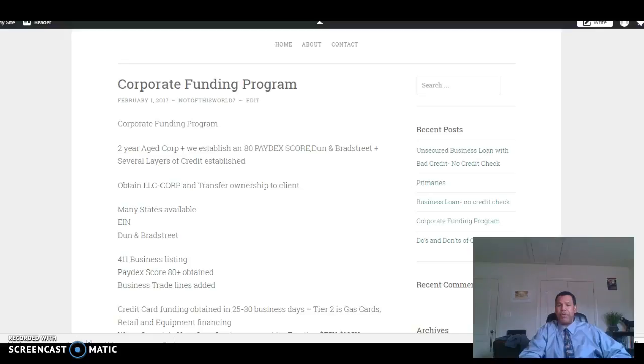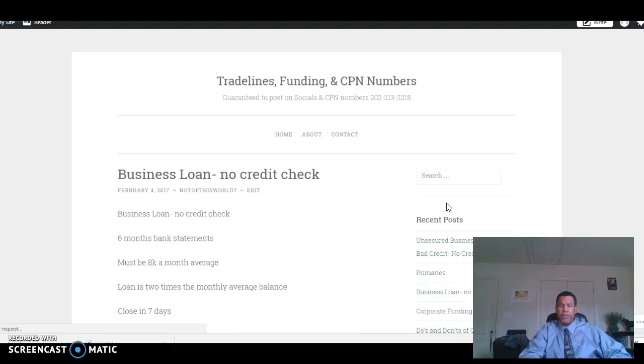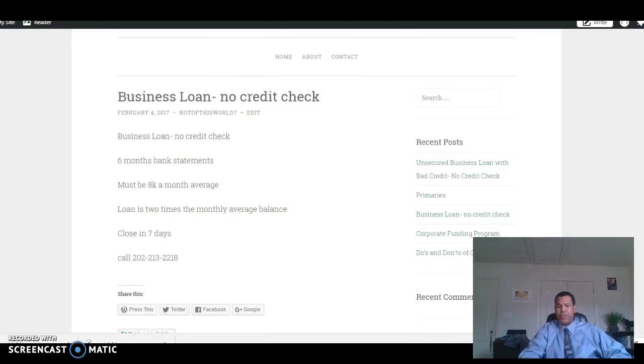I want to also mention a lot of clients, this process takes 3 to 4 months. A lot of my clients need funds right away for their business. We do have a quick business loan that's available now in 24 to 48 hours. It's called a merchant cash advance. This is based upon your bank statement. So the more money you put in your bank account, the more of a loan you will get. How it works is you get 6 months bank statements, and they'll lend you twice your bank deposit. So let's say you're pulling in $50,000 a month, then we would take that and multiply by 2, give you a loan for up to $100,000. No credit check, no questions asked. As long as the bank statements are legit and you have some one-page application, they don't check your personal credit. They forward the funds to you and close.